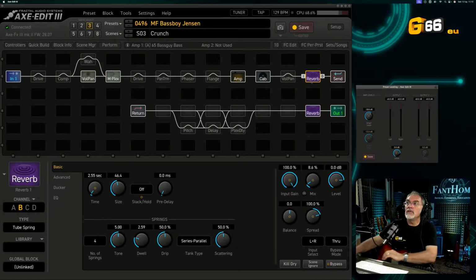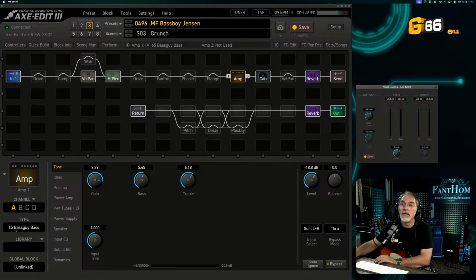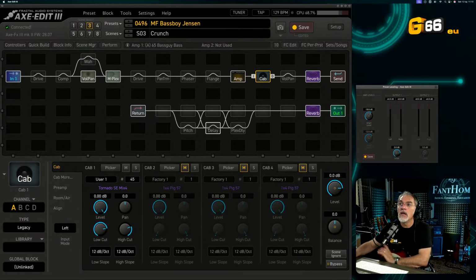So this preset, the crunch, is made by the 65 Bass effect with gain really high to crank the amplifier. This is the cabinet with the low cut and high cut.